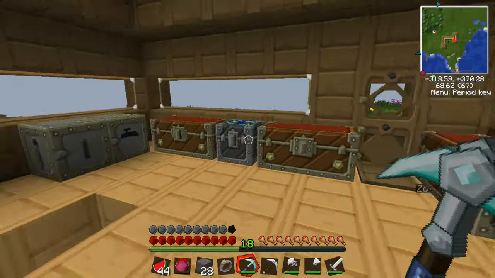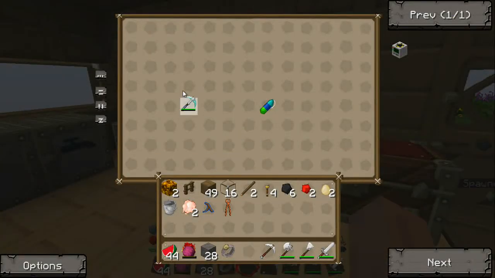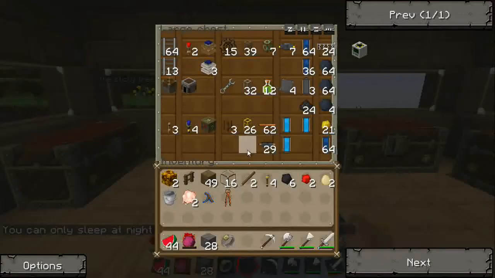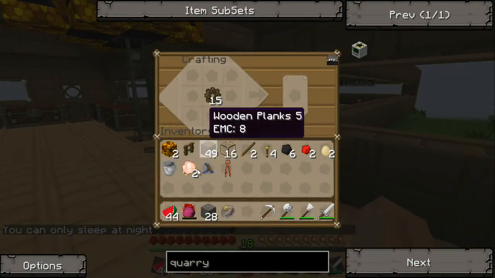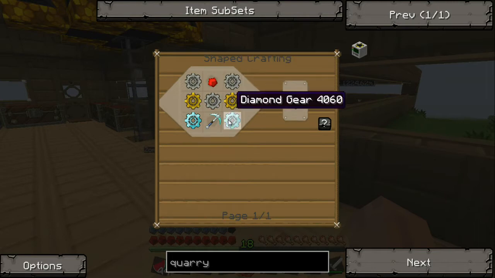Okay, so we need to get some gears. I have my diamond pick on me, I'll just use this one. Why not? Gotta let that heal up. Let me go get some gears. Not sleep, I don't want to sleep. I don't care about sleep. And actually, we have... How many do we need, actually? That might help. 3, 4, 5, 6, 7. So we need 7 of them.